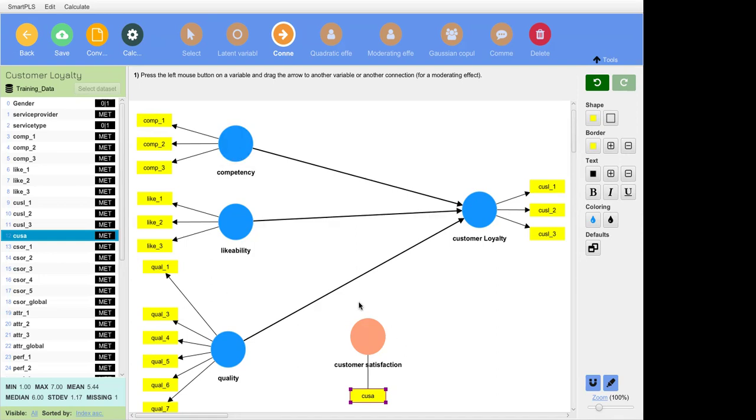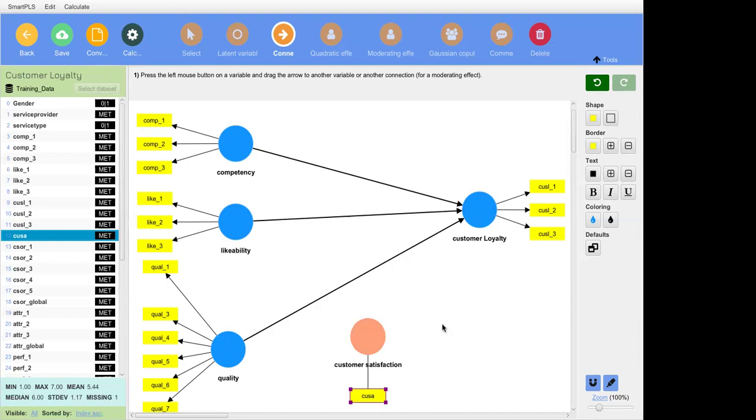So now I have this. I want to see if there is an indirect relationship between competency and customer loyalty through customer satisfaction. If the competency of my firm leads to customer satisfaction, would that contribute to customer loyalty? If my customers like my brand and it leads to their satisfaction, will it necessarily mean they will be loyal to my brand? If the quality of my product is appreciated and they are satisfied, would that lead to repurchase and customer retention or customer loyalty? Those are the likely questions we are looking at here.